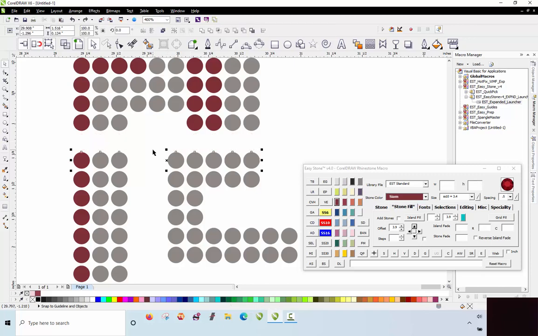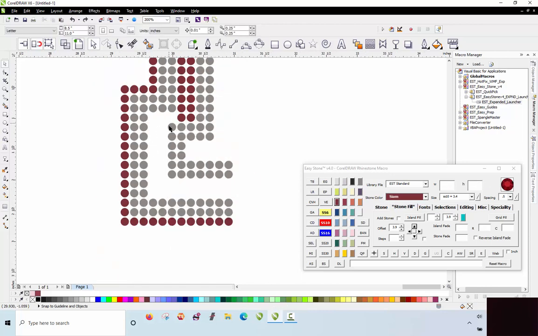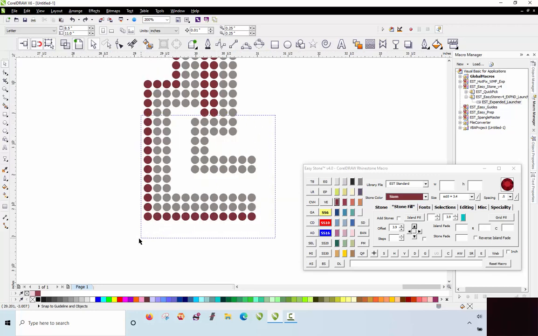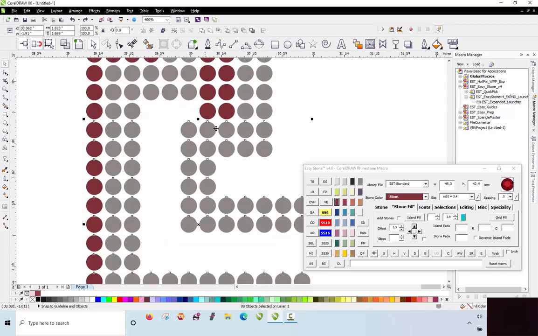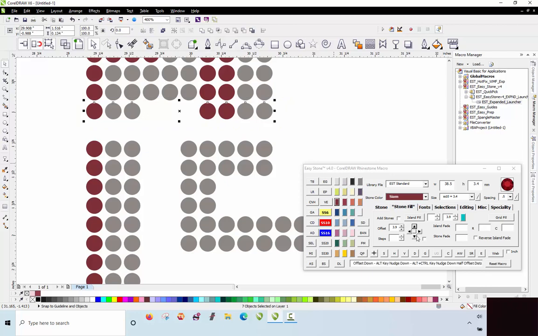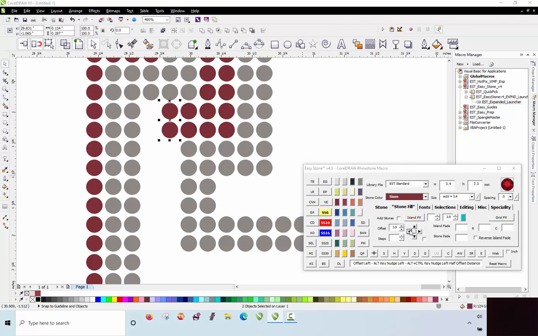Let me back up because I lost control of what I was trying to do. Let me just back up. Sometimes that helps. Okay, so I need 2 stones going this way. So I'm going to drop that back down. Take this row. There we go. Now I'm back on track. Got lost there for a second. It's easy to do. Okay.